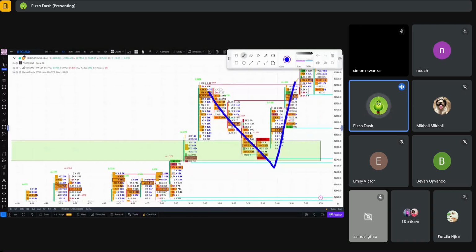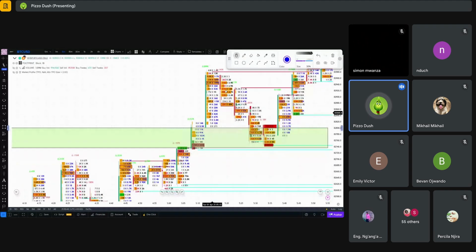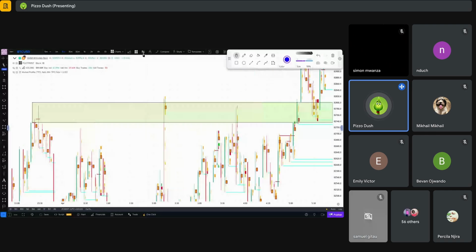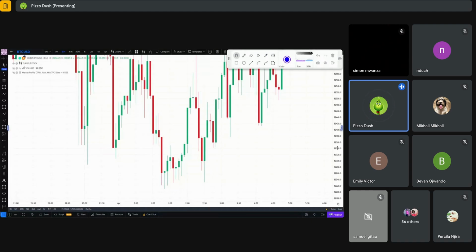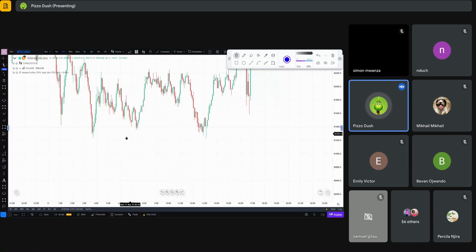Retest watu wenye watu wa support na resistance mnajua after breakout tunataka kugoja retest ndo tuingie sasa. So clearly what I was saying, if you see a large buy volume at a resistance level, there's a possible breakout that's going to happen higher. Then on the seller side, if you see large sales volume on a support zone, there's a potential breakout on the lower side.